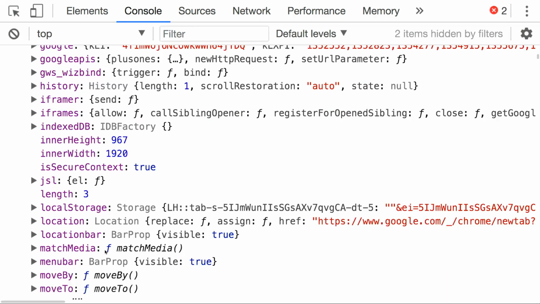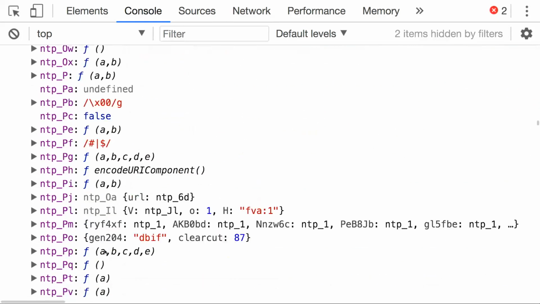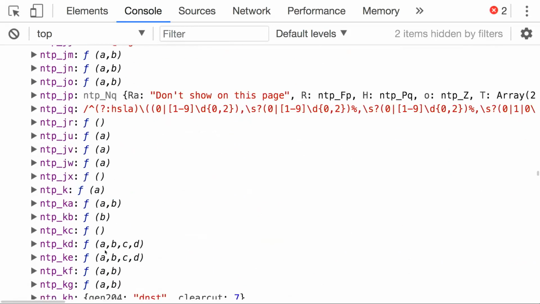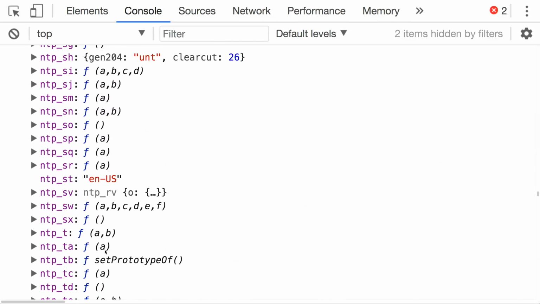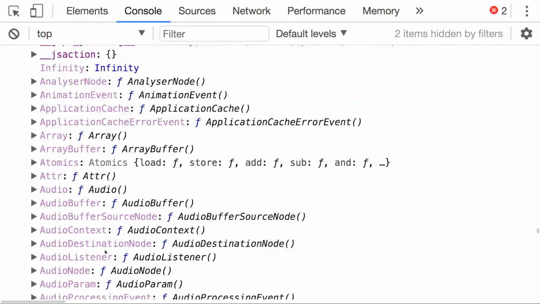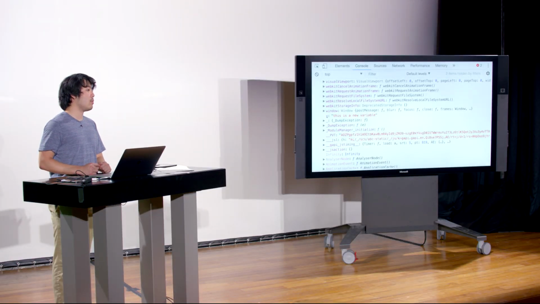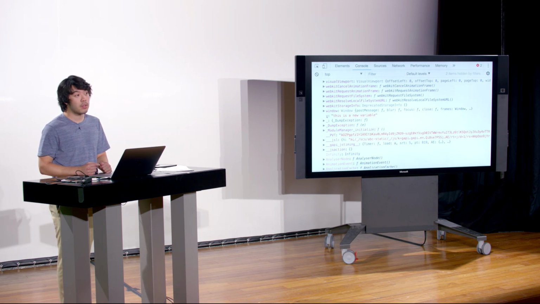And if we go all the way to the very bottom, this is stuff that is created in the new tab, elemental P, Q, R, S. We see this y here. So part of that window object is that variable called y that we stuck on the window. Even though we declared it with var y equals something, it ended up on that global object. And that's how JavaScript keeps track of all of your variables and stuff.